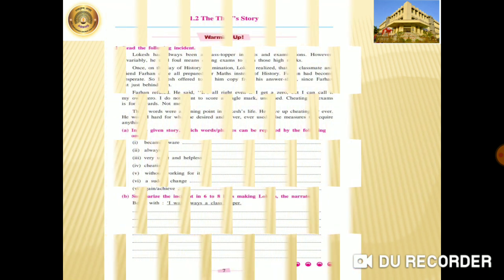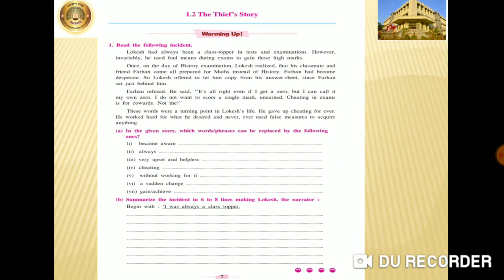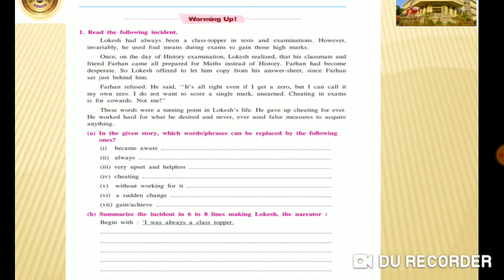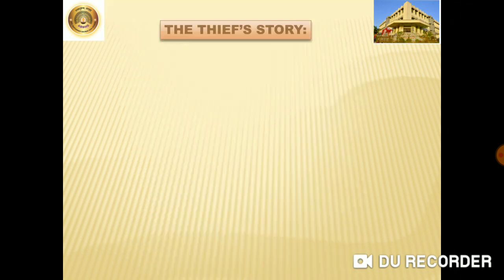Students, you have a warming up exercise on your screen. The warming up exercise tells you to read the following incident. Here they have given an incident on cheating. I want you to read this exercise on your own in your textbook and do exercise A and B yourself. Page number 7.